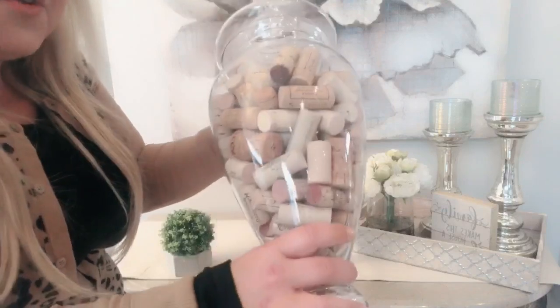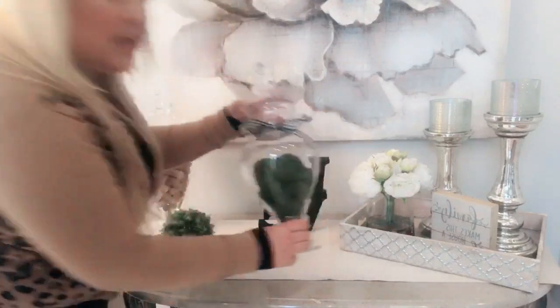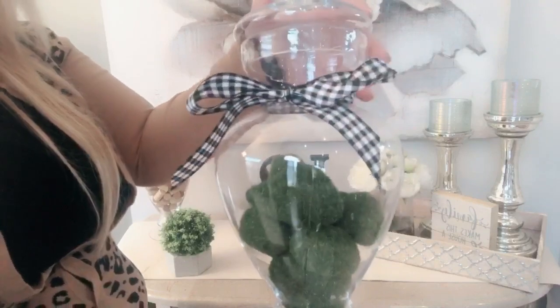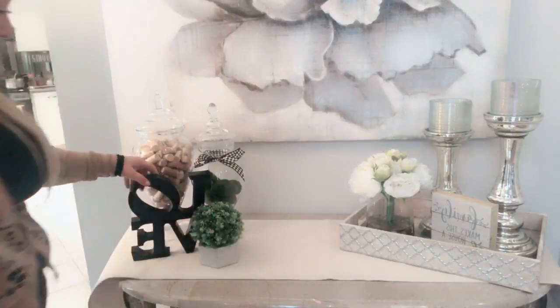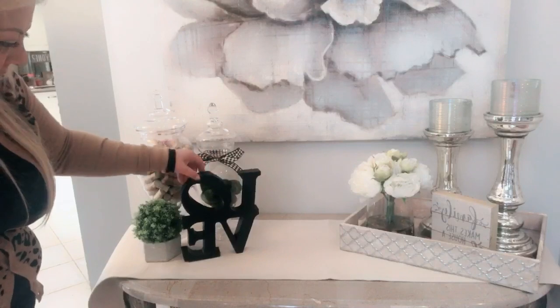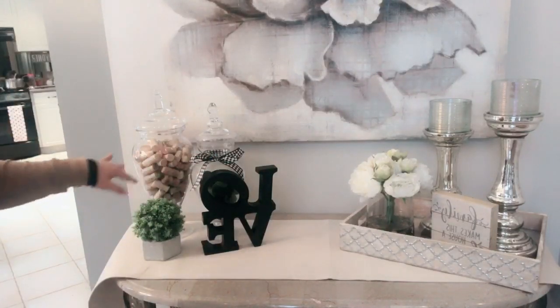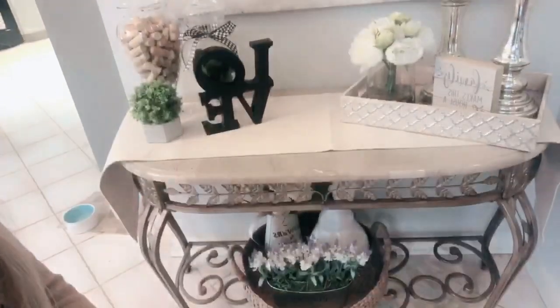I have this with my wine corks in it and I love it. And then this is another one of those apothecary jars - I just put Dollar Tree moss rocks in it, and I had this ribbon lying around so I just tied that ribbon on it. Then the love sign with a little bit of greenery - how's that look? That looks cute! So just a little bit of Valentine's for the kitchen. I think this area turned out really cute - there's the top and you saw the bottom.